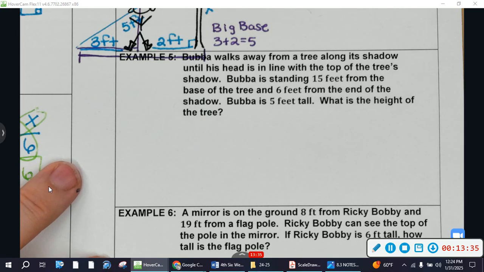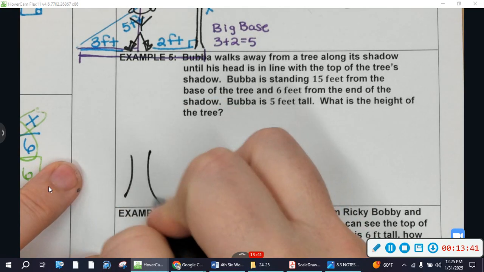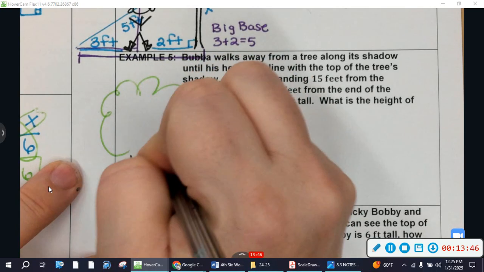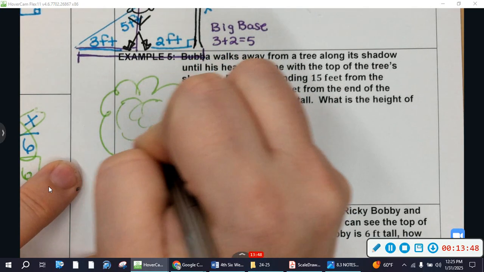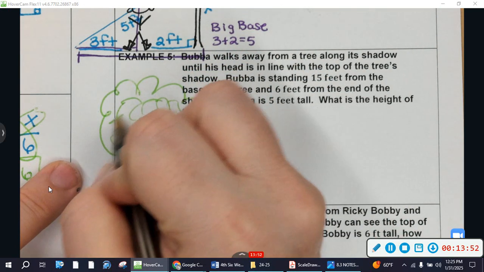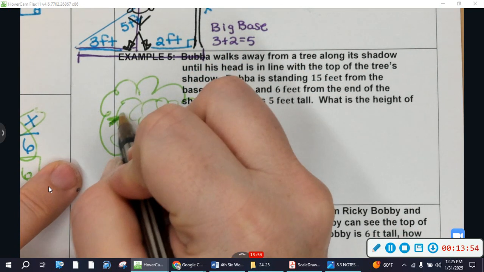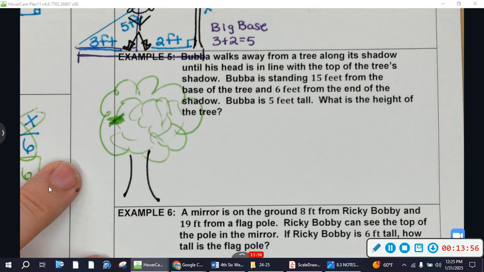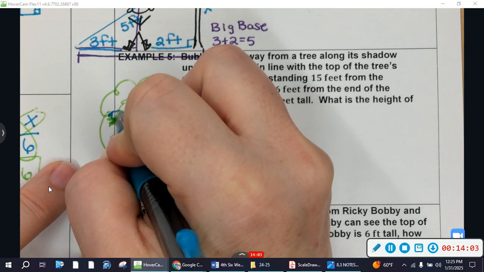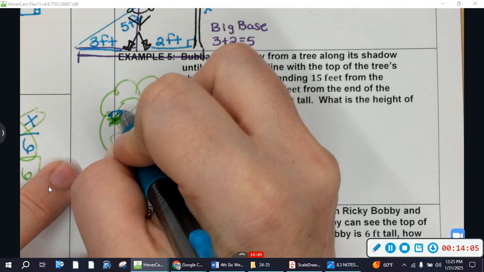Alright, so we've got a tree. I'm going to start there. Again, this is where you get to be creative and have fun. We've got lots of leaves in this tree. Mine has a spot for a bird. We're going to put a little bluebird in there, with his little feathers.